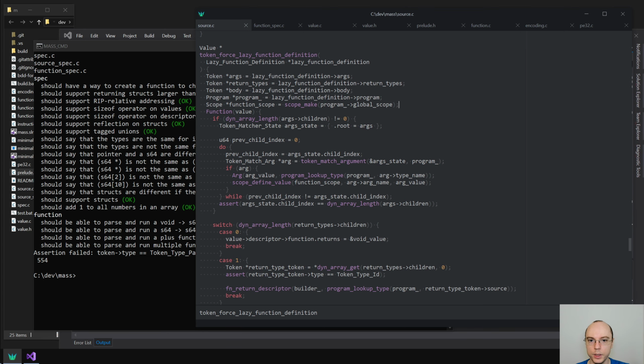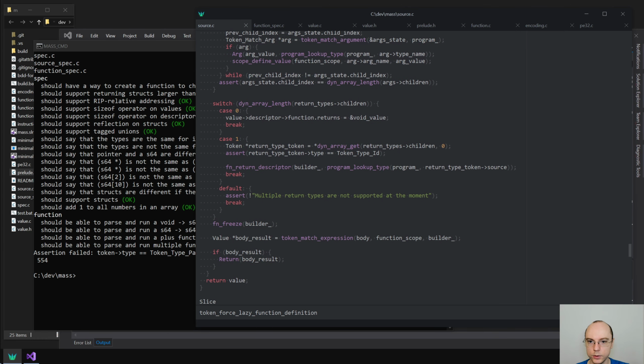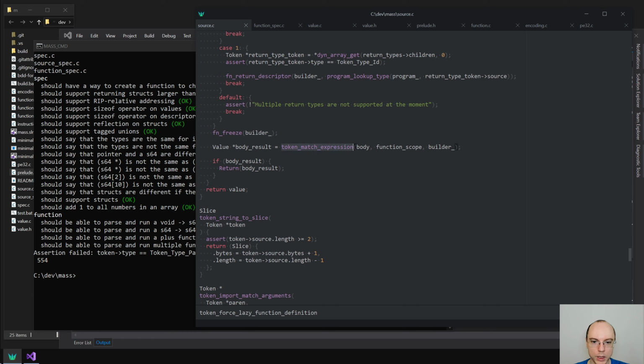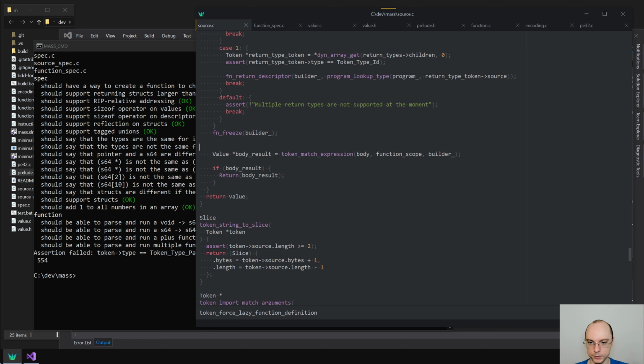And here we are trying to token match expression of this. And here we need to do something else. In particular, we need to say that if body type is token type value, and body value descriptor.